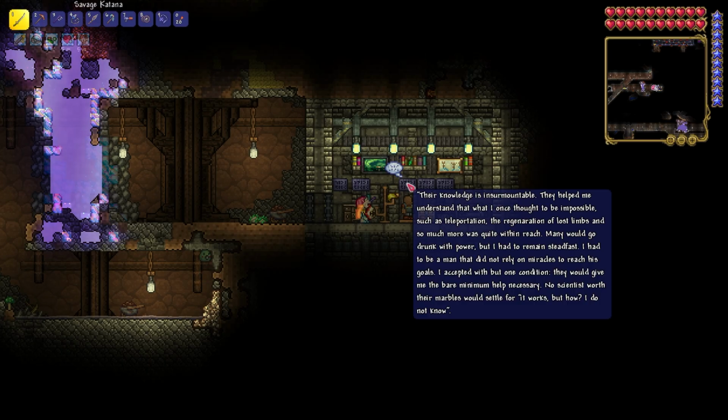Go drunk with power, remain steadfast. Interesting. Didn't rely on miracles to reach his goals. Well, good for you. Said with but one condition, they would give me the bare minimum help necessary. No scientist worth their marbles will settle for it works, but how? I do not know. Indeed, okay.